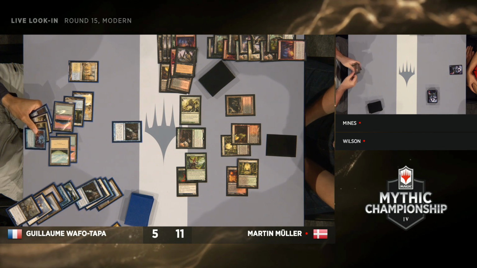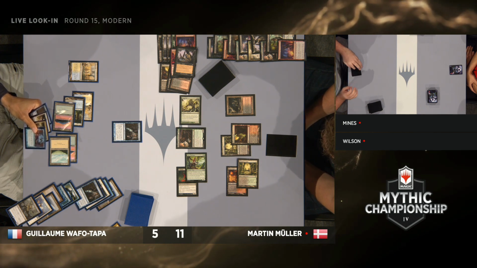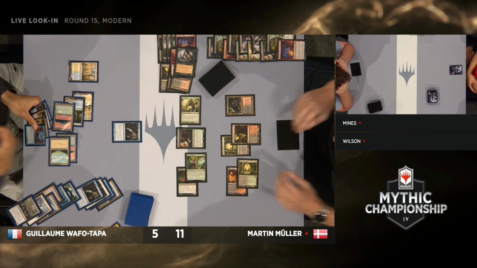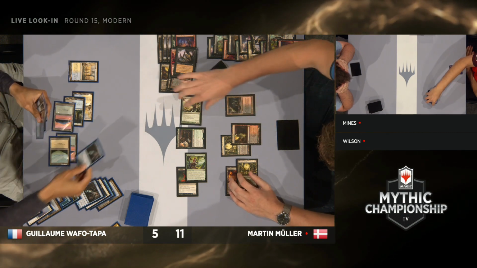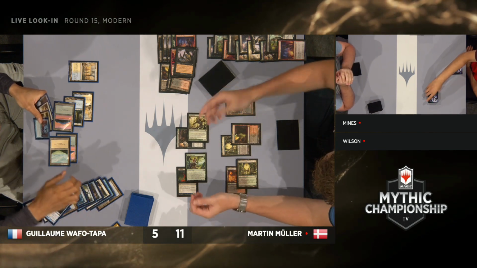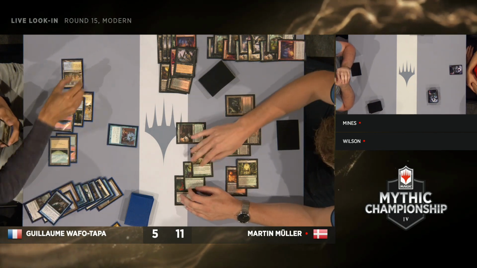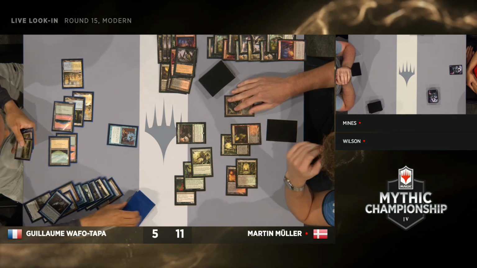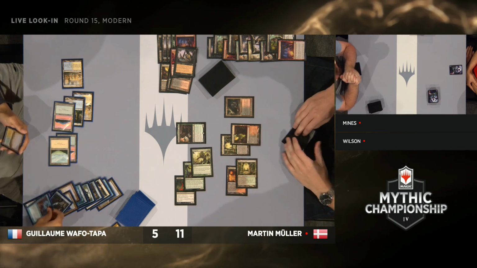So he's got that long game plan. So it looks like he chose to block with Snapcaster Mage. Then targeted Esper Charm, played Esper Charm. No, he hasn't blocked yet. Okay. All right. Wait, no. Vengevine doesn't die. So it looks like Wafo is just looking to chump block here, try to get ahead on cards, and he's going to run out a Supreme Verdict and hope that Martin can't rebuild here.